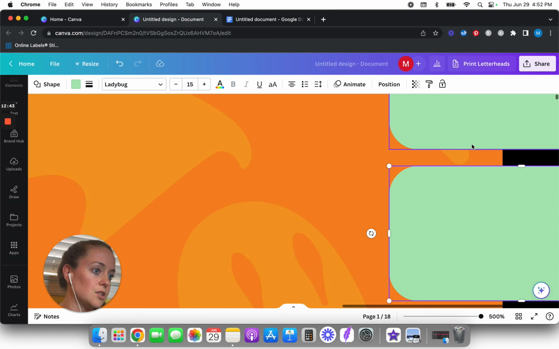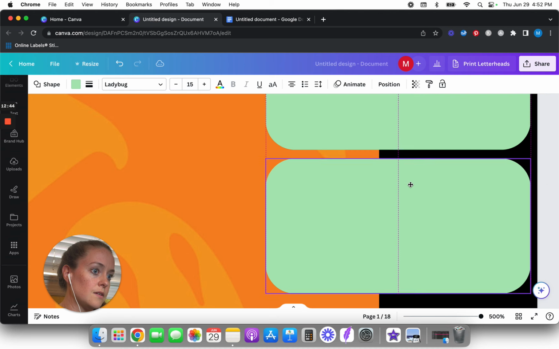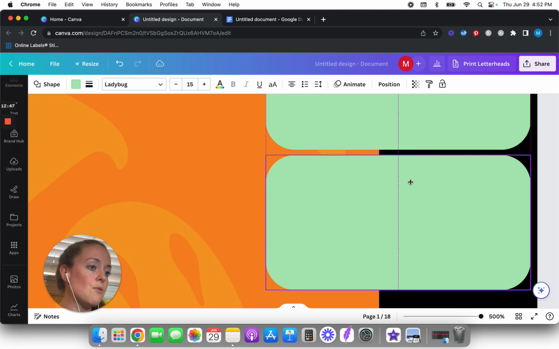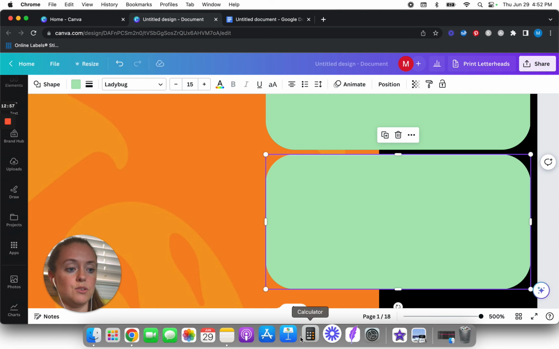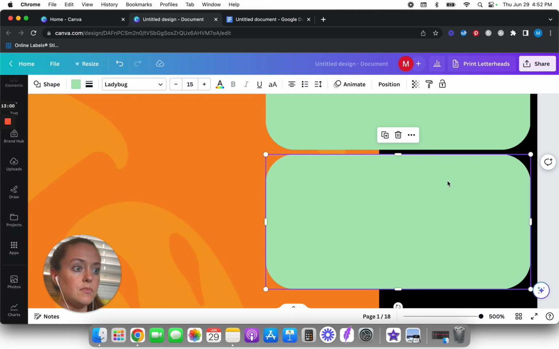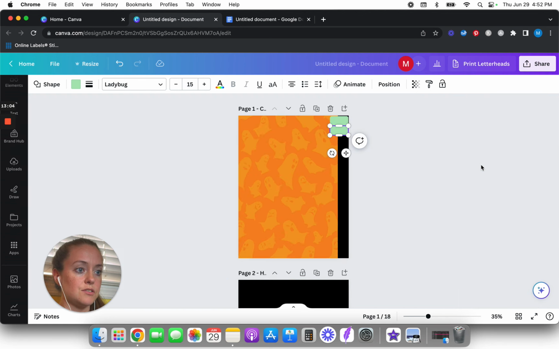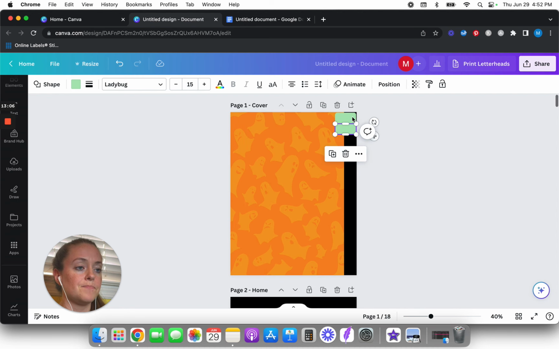I have to zoom in a little more. I want there to be a little bit of a space between these tabs because unfortunately there's not a way to put a shadow behind the tabs like there is when you use Keynote. So you kind of have to eyeball this, which, like I said, sucks a little bit, but you'll like the finished product, I think.